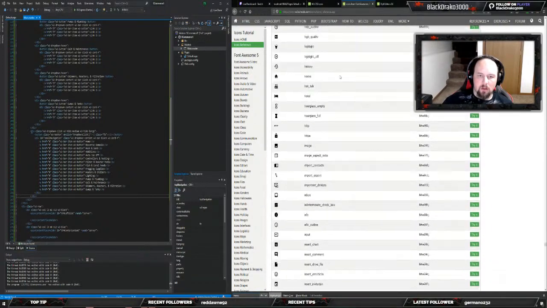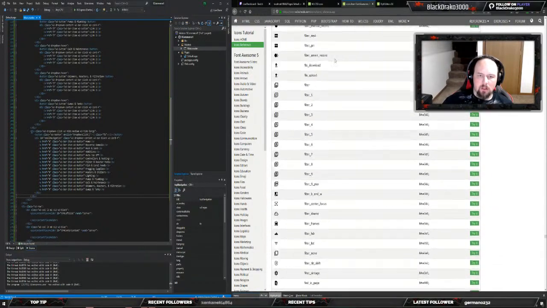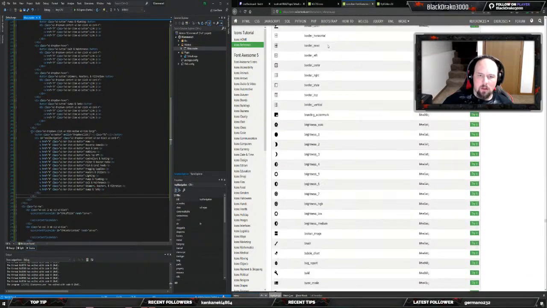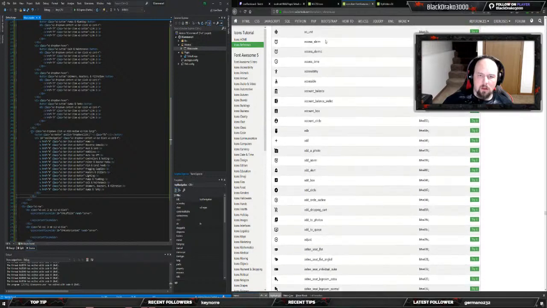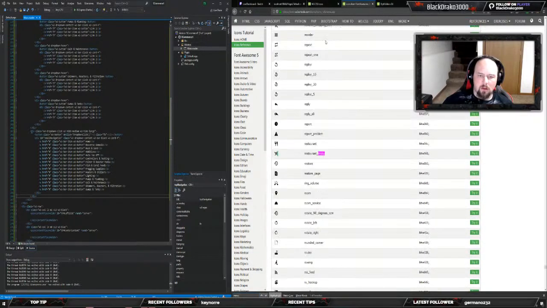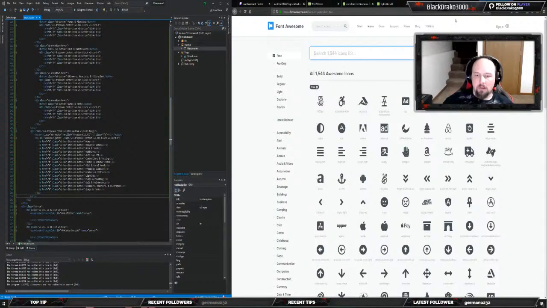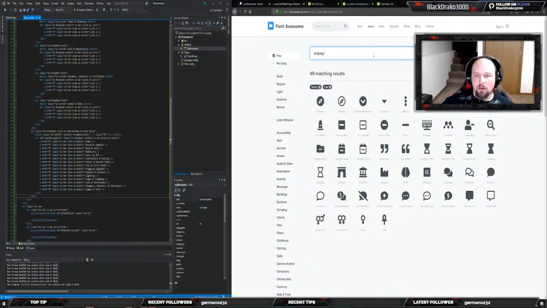Let's see which one we'll use. Can we use the Google one I just saved? Google. Restaurant menu we definitely don't want. We'll use Font Awesome. You should have one as well. Oh, they just call it bars.